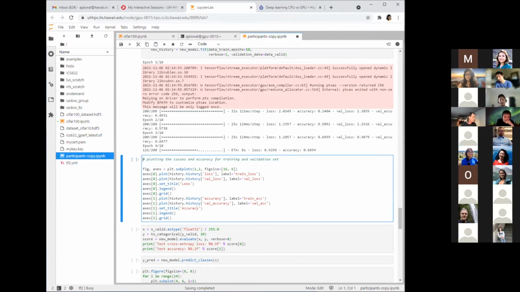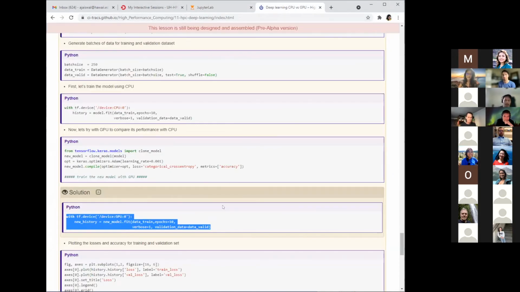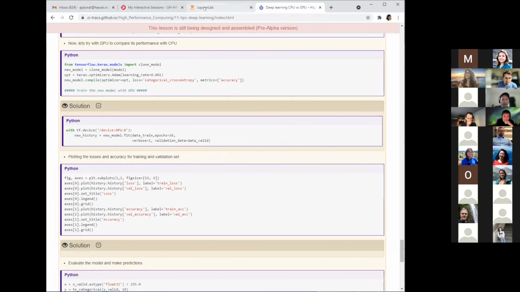Is this working for everybody with GPU? Are you guys still running with CPU or did you stop it and you're working with GPU? Okay. I'm going to make a small change here because I interrupted the kernel in between.